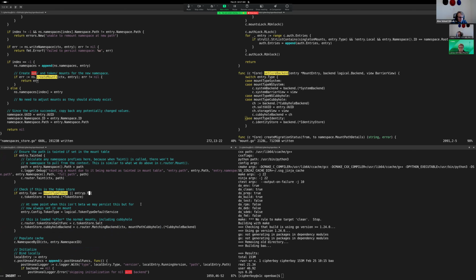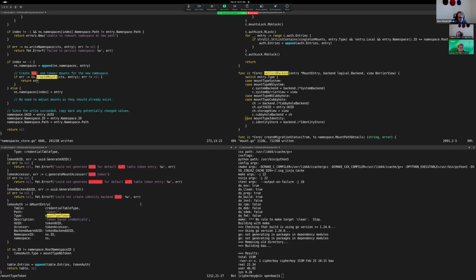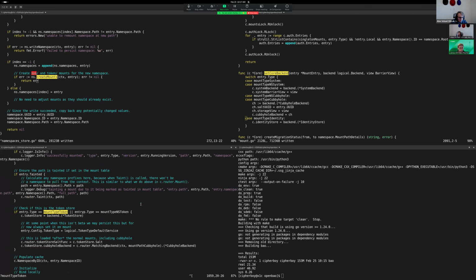Empty type equals mount type ns token. Well, let's try that.